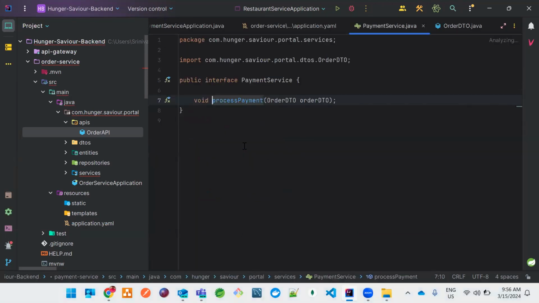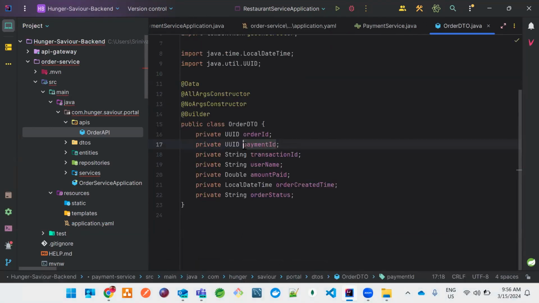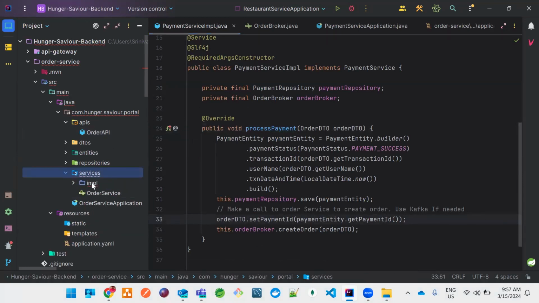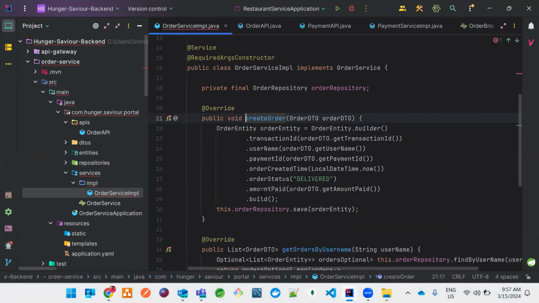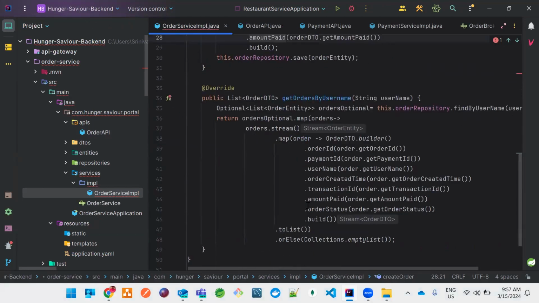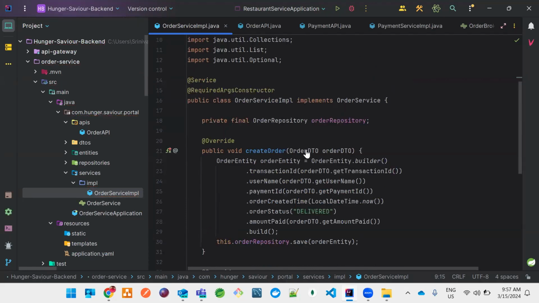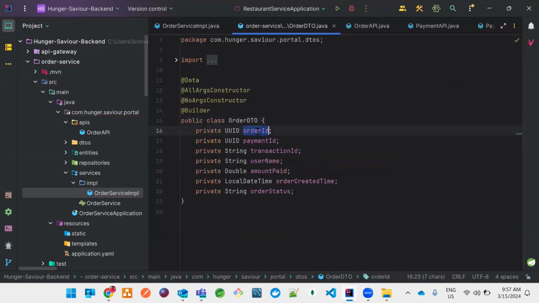Correct. So if I go back, it will come over here. It will not have the order ID, but it will have the payment ID, because the payment is already created in the payment service.